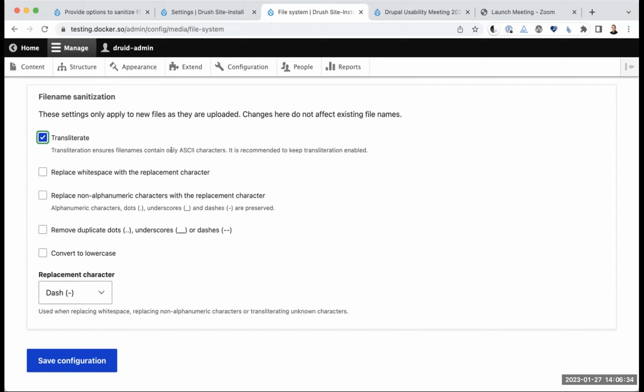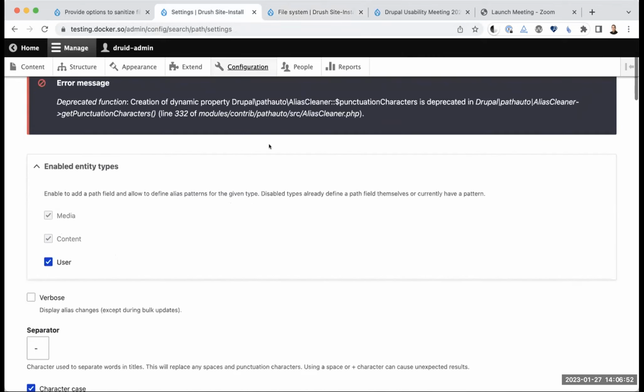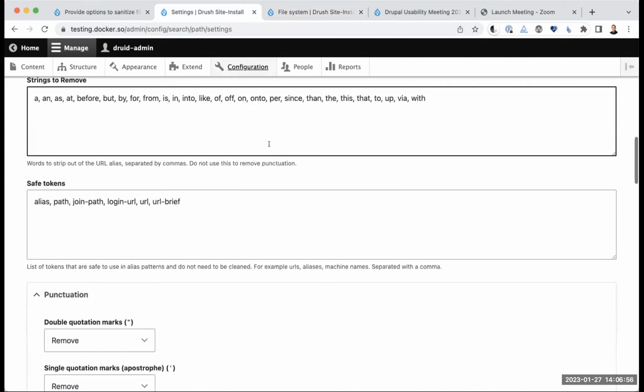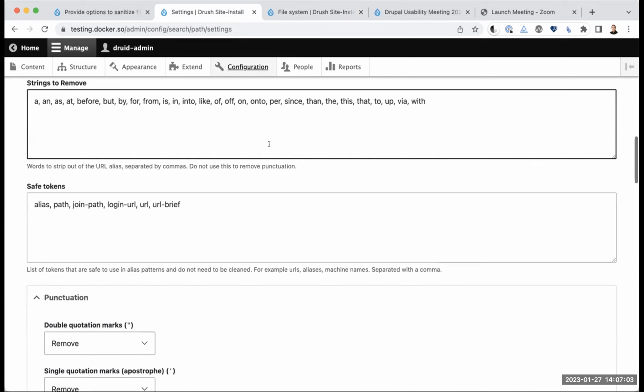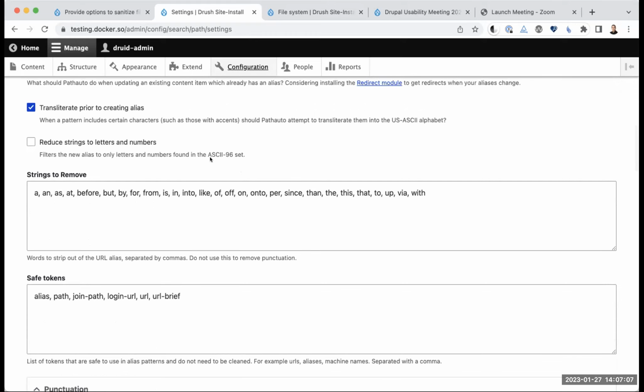Also, another thing is that it's a little bit misleading to say that file names contain only ASCII characters, because there are some special characters, and I have been comparing this to the contributed module Pathauto. With Pathauto, it's called reducing to US ASCII alphabet with transliteration, and then it's called ASCII 96 set if it's removing white space as well.